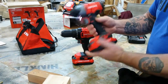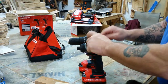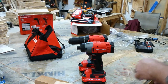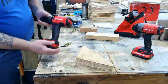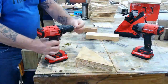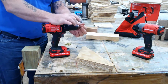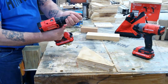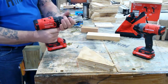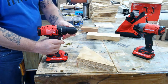So there you have drill and impact driver. Let's have some fun now and put a couple of bits in these things and see what they'll do. Okay, so let's start with the drill. Let's throw a bit in here and see what it does. You can spin them down this way if you want to take all day, or you can use the drill and squeeze the trigger. Now, that does not lock the bit in. You have to manually turn it. That goes for all drills.